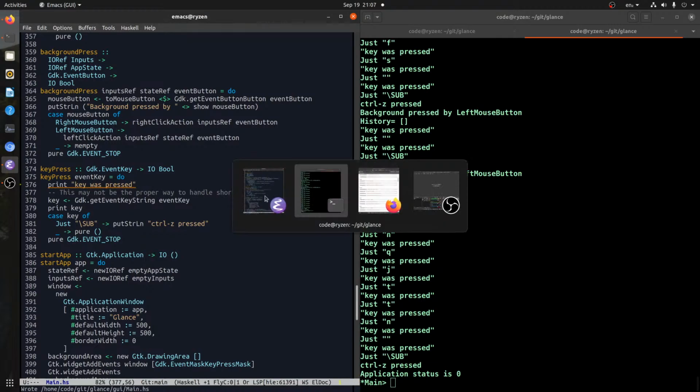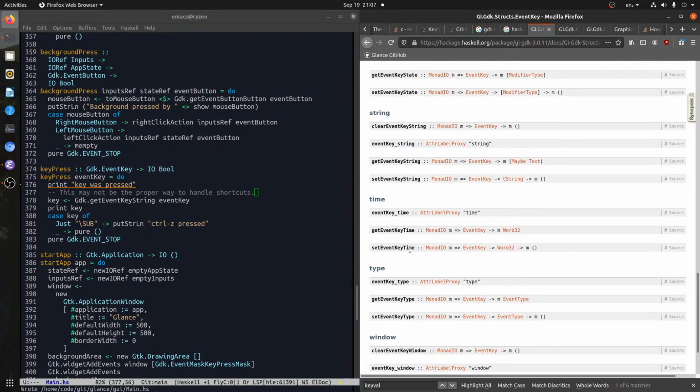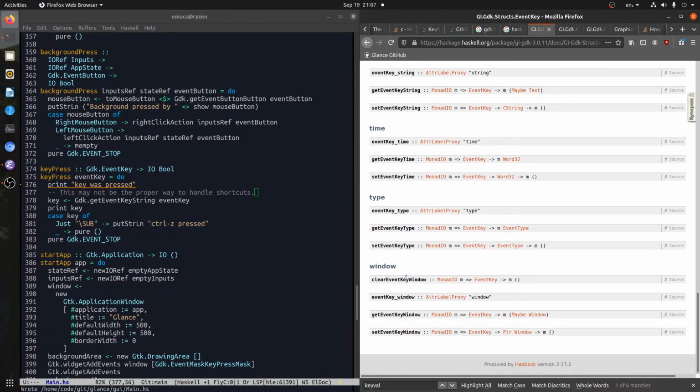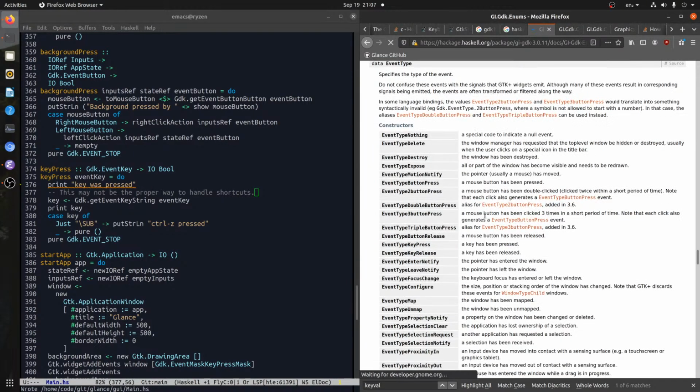Let me just double check. So we have strings, we have event key type. Event type.